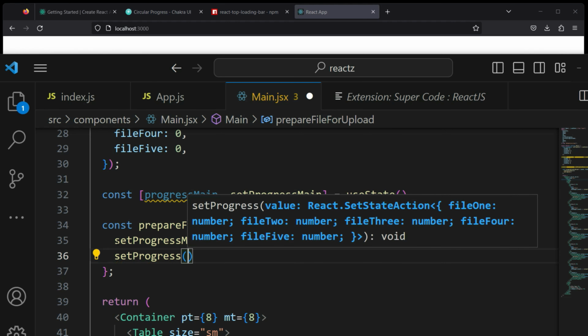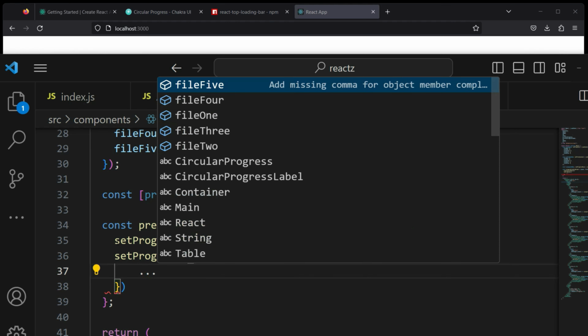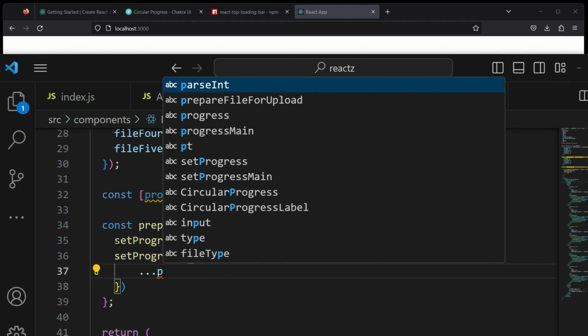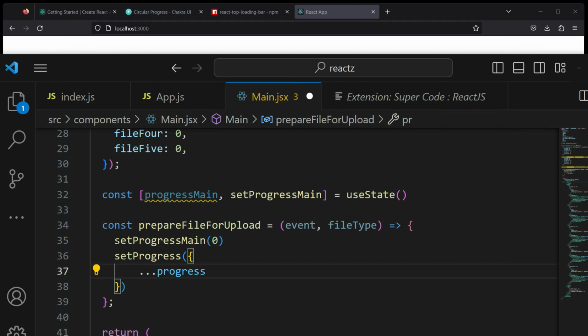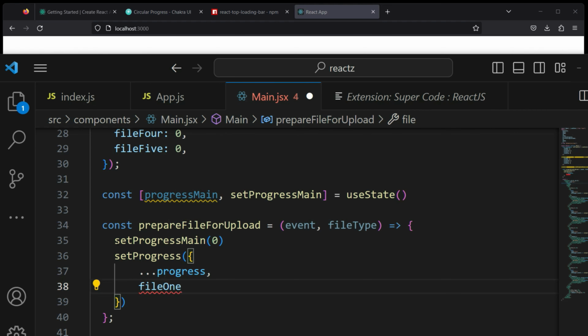So initially, for the object where we want to pass the progress, I will use the spread operator and then progress. And then what value we want to pass. For now, first of all, I'm going to pass file 1, and it's going to be 0, because we're just starting here, so it is going to set file 1 to 0.